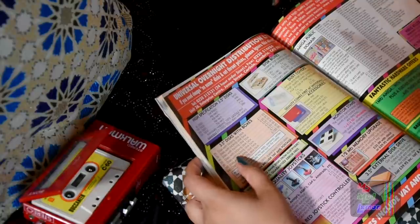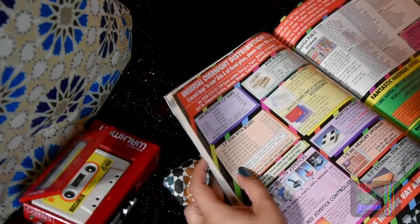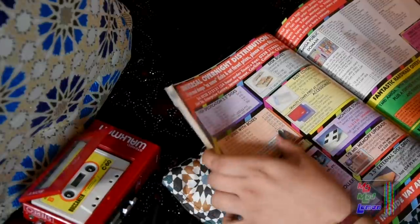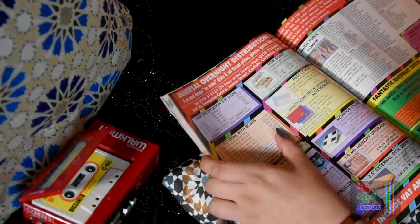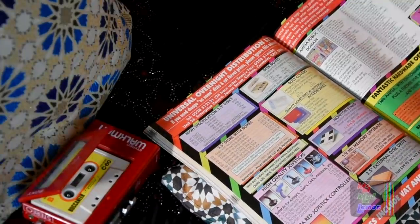3.5 inch disc. 80 discs with locking disc box, 39.95. That's cheap. I want one. I need some discs.